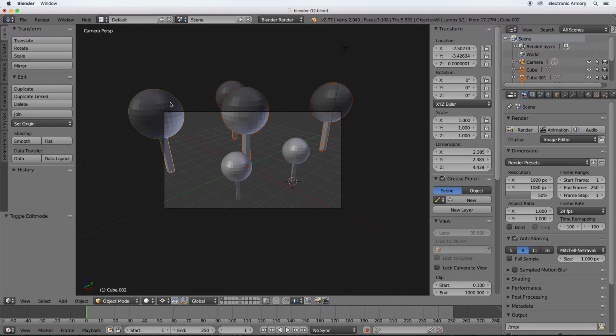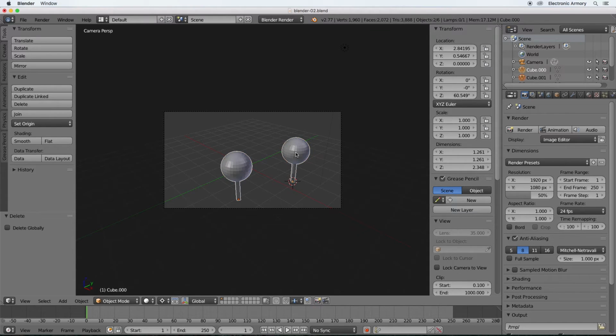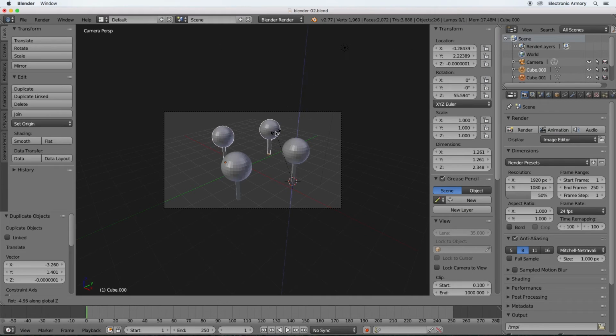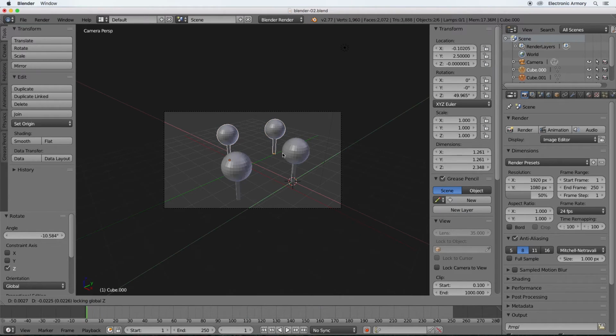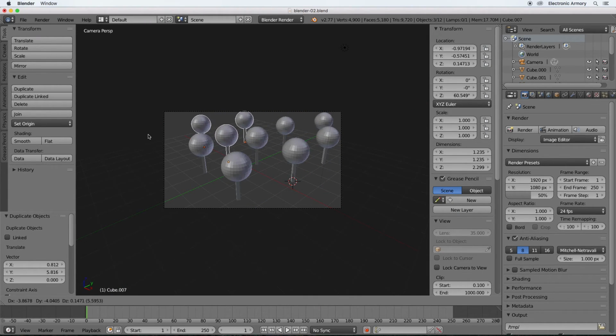I'm going to delete all these by selecting all of them, holding down Shift, hitting the X button, and hitting delete. Now what I can do is duplicate these. Shift D to duplicate, constrain that on the Z, maybe move it, rotate it along the Z. And see, because I have the 3D cursor as my pivot point, when I rotate it along the Z, it's going to rotate around that 3D cursor. That's okay for right now. I'm just going to move these around until they look good. Put some in the back here.